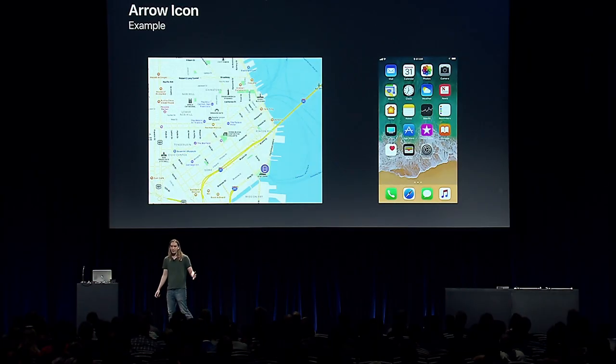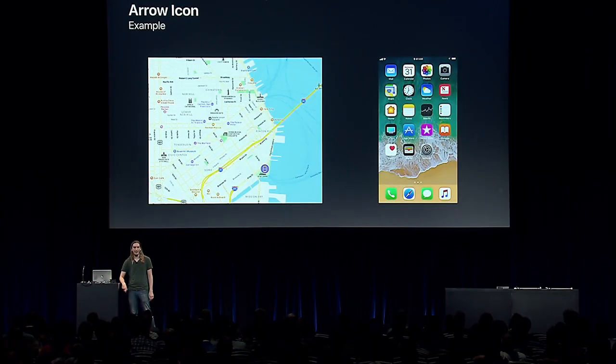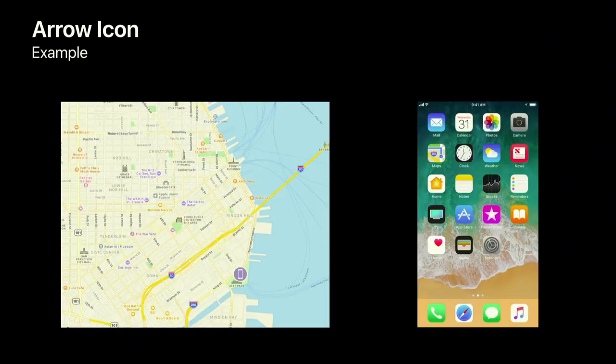Okay, so let's look at how that arrow works in practice. Here we have a test iPhone, and it's currently at AT&T Park. And let's suppose an app is using the visit monitoring service. The device has been stationary here for a long time, and so we're displaying a hollow arrow in the status bar because Core Location is not delivering new information to the app. However, once the user gets up and starts moving towards, let's say, the ferry building, Core Location will detect that departure event and alert the app. That will result in a solid arrow appearing in the status bar for a few seconds.